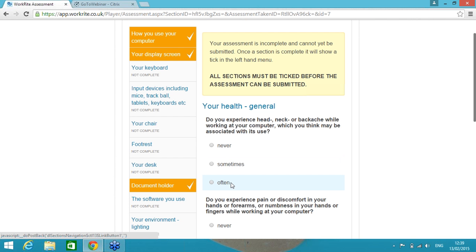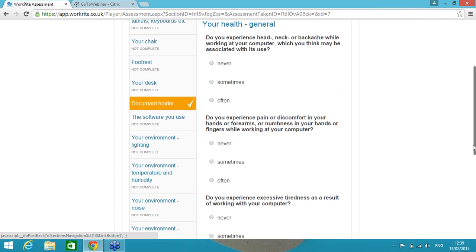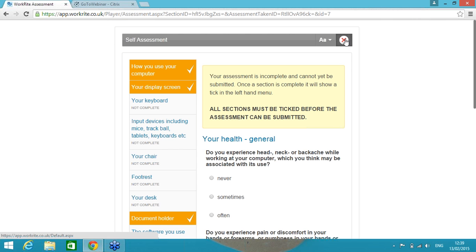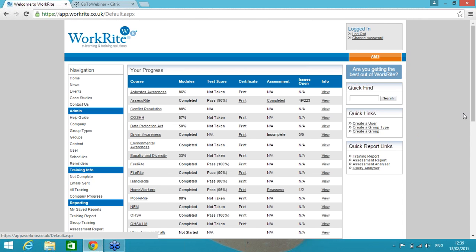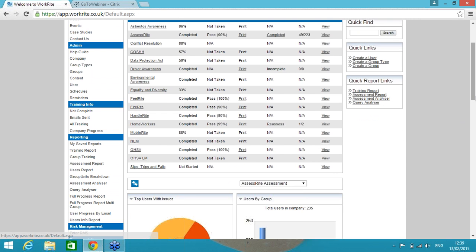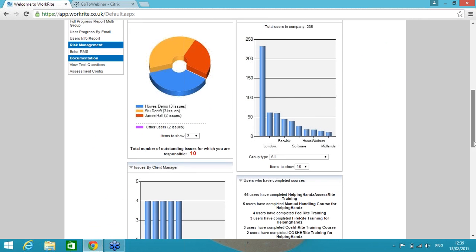Now the processes within our customers vary quite considerably, but invariably the people that have been notified of the oftens are usually the people that are competent to go and see the end user, to go and help resolve any particular problem. So it's an automated email to that person. However, if the administrator wanted to see all of the outstanding issues that they are responsible for from the home screen within WorkRite, their homepage, they would use the pie chart, which we have in the middle of our screen right now.